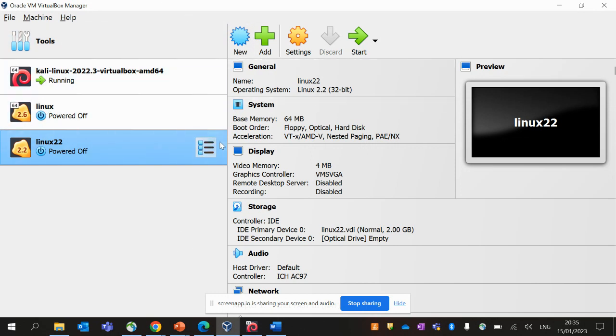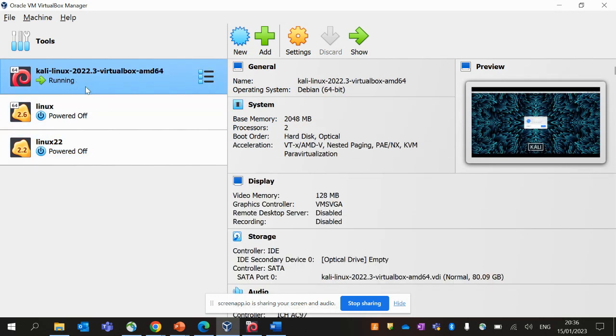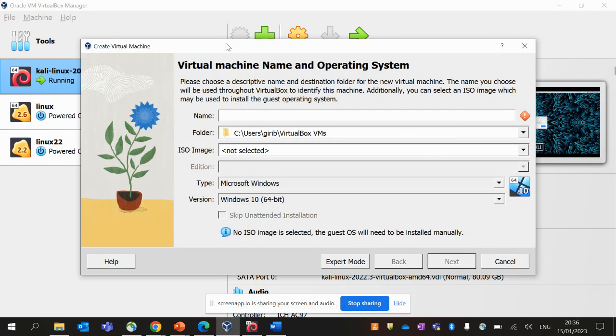Once it is done, now we need to go for the installation of Kali Linux. Using this Oracle VirtualBox, we can install n number of machines. You can see I have one Kali Linux which is already running, and I have two other Linux machines which are configured but not started yet. In case you want to install a new Kali Linux, just click on New in VirtualBox and then select the name. Keep something like Linux 1.2 if it is a Linux machine. You can see the type changes accordingly. If it is a Windows machine, you can see the type will get updated.